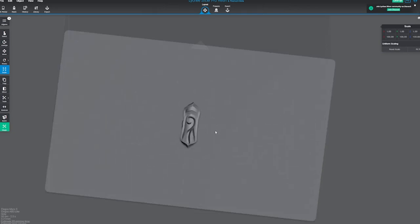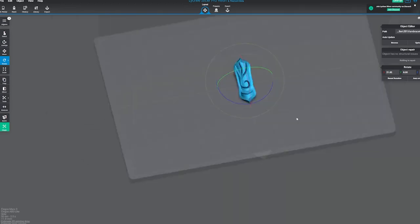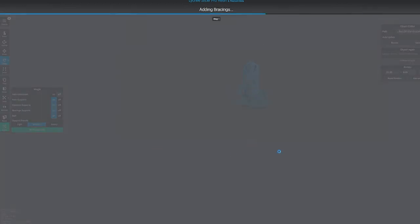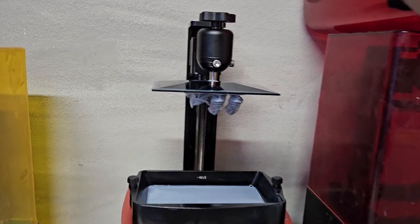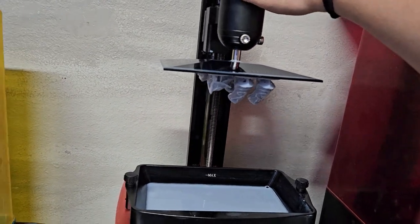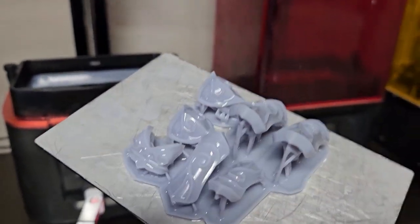I make sure to repair any holes in my mesh, and I scale them to the right dimensions. I auto-generate these supports and clean up any islands or supports that are not ideal. And then I set this to print on my Elegoo Mars 3 printer, and they turned out so beautiful. The level of detail on these prints is just phenomenal, and I'm amazed every time.